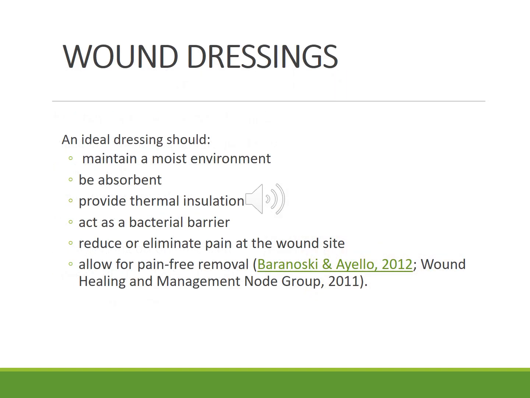Again, when we are thinking about our wound dressings and what we're going to use, we want to maintain that moist environment for that wound. We want it to be absorbent, provide some thermal insulation, act as a bacterial barrier, reduce or eliminate pain at the wound site, and allow for a pain-free removal. So those are all things to keep in mind when we're trying to pick the ideal dressing for a wound.